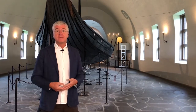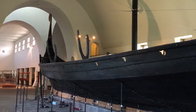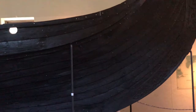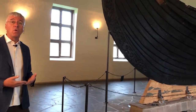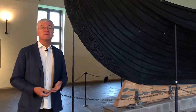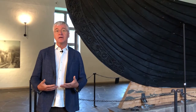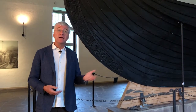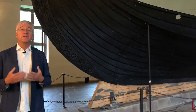Behind me, we have the most well-preserved Viking ship that exists today. It's the Oseberg ship, and it was preserved because of very special circumstances under which it ended up in the ground — because it did not sink out at sea. What happened was that this ship was put into the ground as a burial ship for a very important, or perhaps too important, woman in the year 834. This burial took place in a valley filled with clay, and the clay which came to encapsulate the ship actually preserved it until this very day. So here behind me we have an almost 1,200-year-old ship, just as it looked back in the Viking Age.